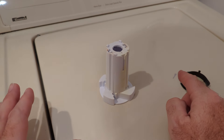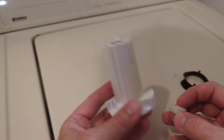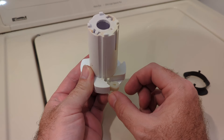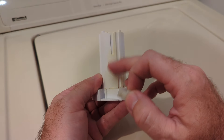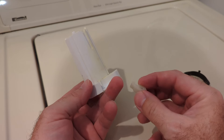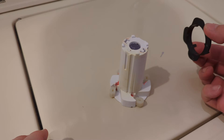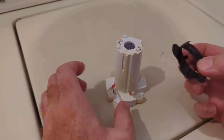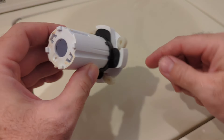Now we're ready to put these back in — everything is cleaned up. I want to grease these in the center so they ride nicely. You can see right here where they slide in. When it's not engaged it's in, and when it's engaged it'll be out and grasp and pull. I'm going to put a little dab of grease on these — it doesn't hurt anything. Make sure it slides really nice. Then take this cap and put it back on. It only goes in one way because it has teeth inside that line up. And there it is — the new agitator dogs are in and it's ready to go back in.